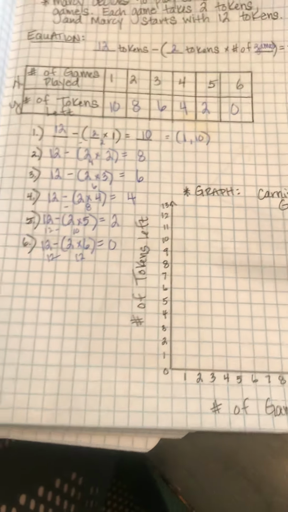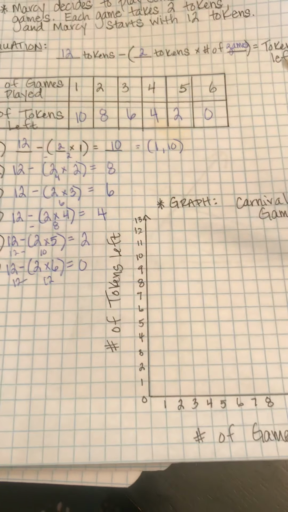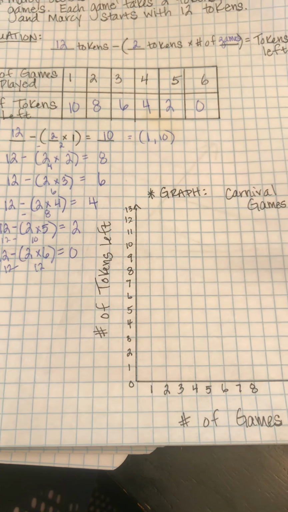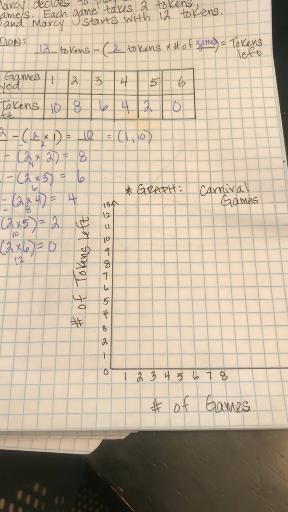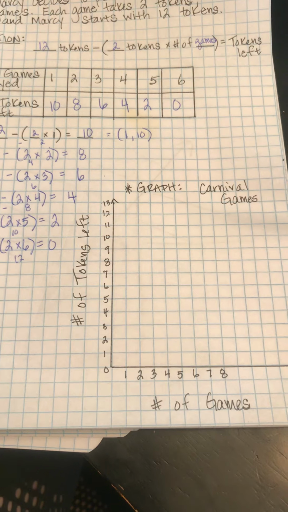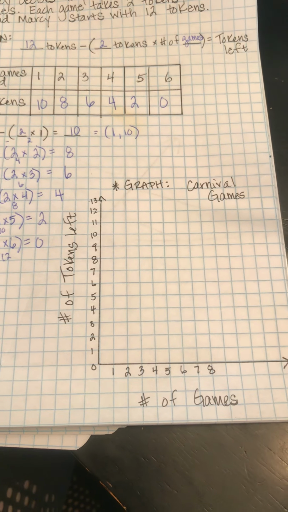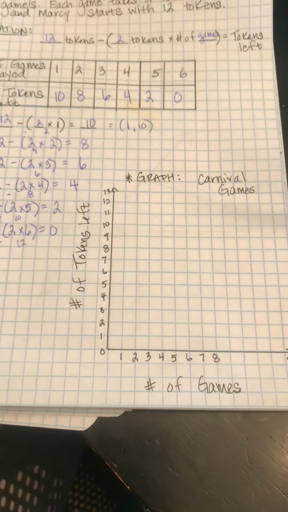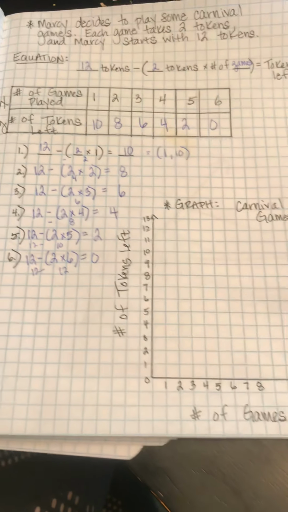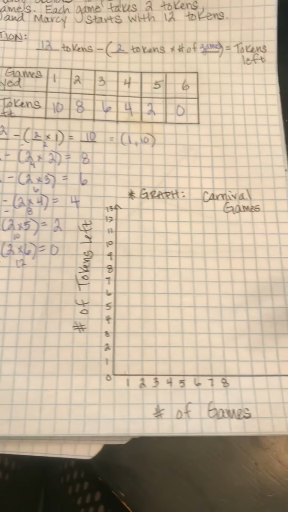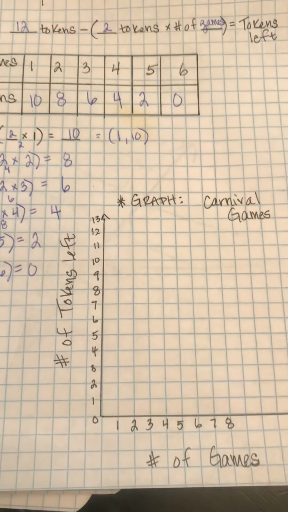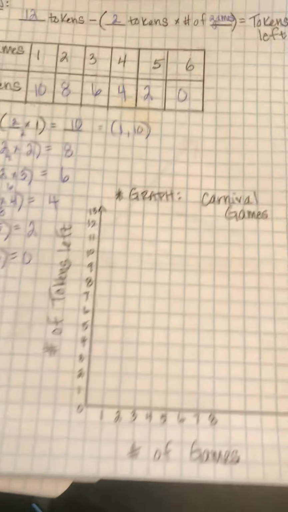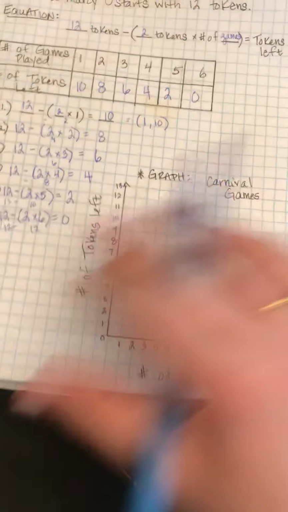Okay, so this one's a little different because we're going down in the number of tokens for every game we play. So the number of games is going to go up, but what's going to happen to the number of tokens as the games go up? The number of tokens is going to go down for every game you play. All right? So, if you can think about it, your line's going to be a little different this time. It's going to be a straight line, but it's not going to be going in the same direction. Let's think about that, and then you're going to see it happen.